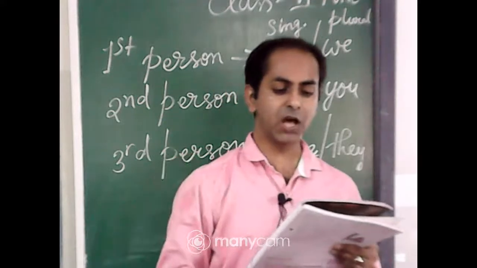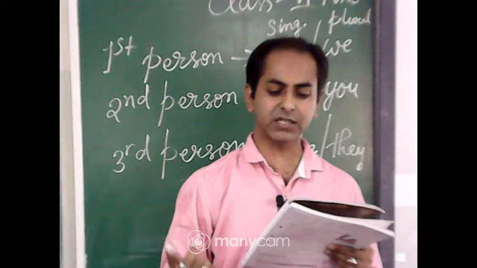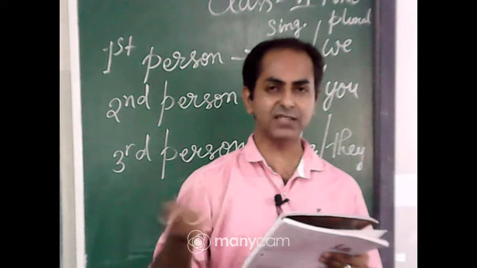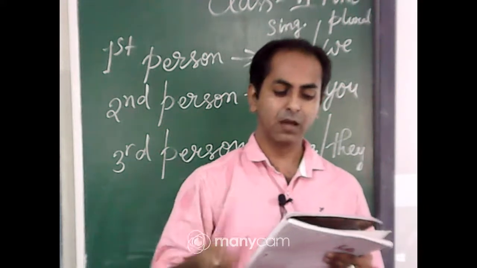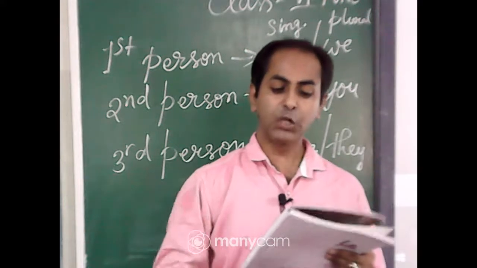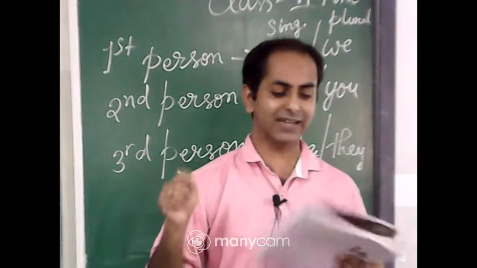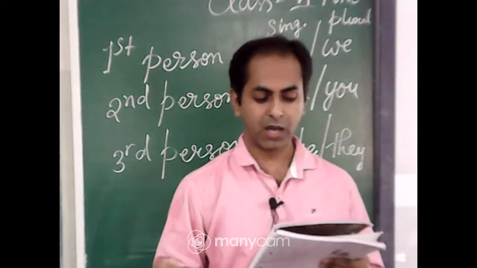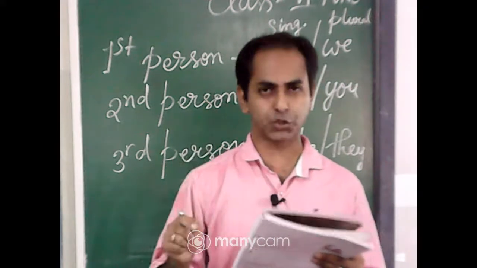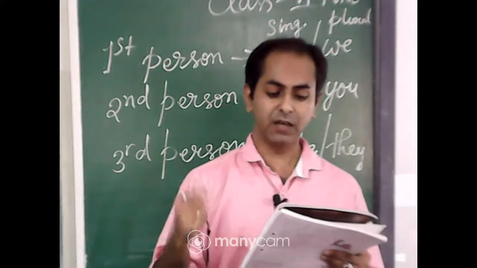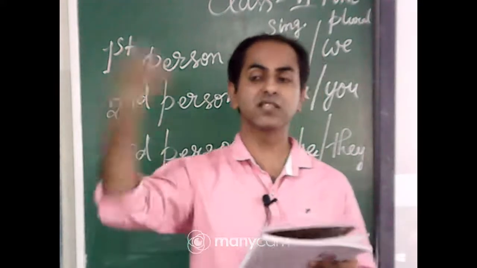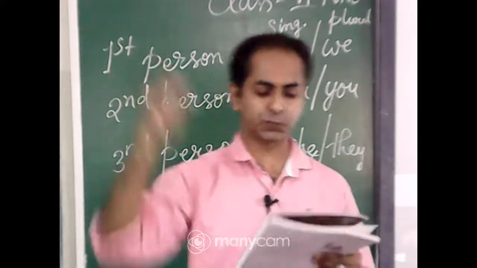I told you about Rohan and showed you the red car that was his. So here you can find that I is the first person pronoun as it stands for the speaker. You is the second person pronoun as it stands for the person spoken to. And his is the third person pronoun as it indicates the person spoken about. So his is the person, that means Rohan, about whom the speaker I is saying to listener you.